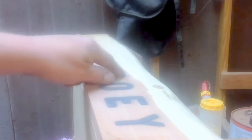Alright, that's not too bad. A little bit of bleed through right there and up there. But all in all, not too bad. Now I'm going to sand it down, make it look a little weathered, and then we'll probably put some poly on it and see what it looks like. Should darken everything up quite nice.